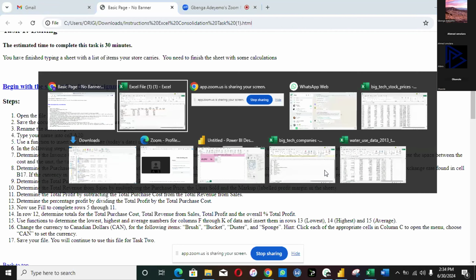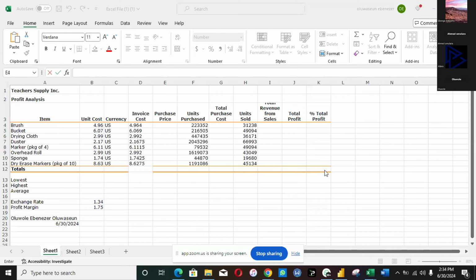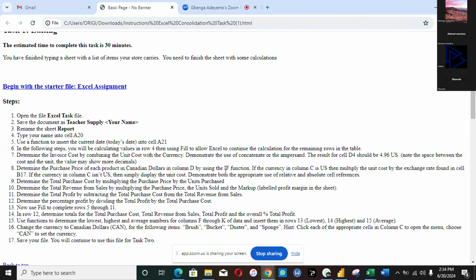Row 5 actually has different column requirements: unit cost, currency, invoice, purchase price, unit purchase, and the rest. I cannot tell you what to do. It's an exam. You have to figure it out.